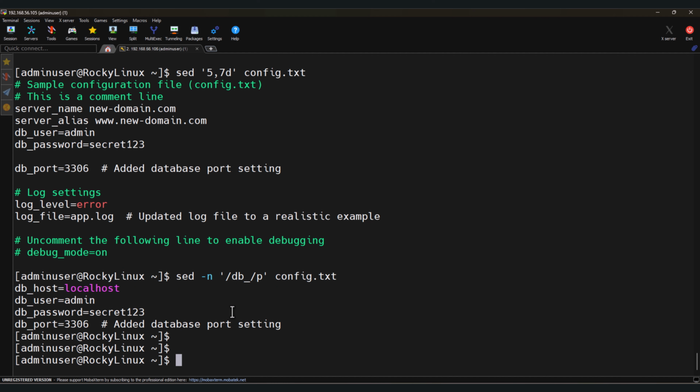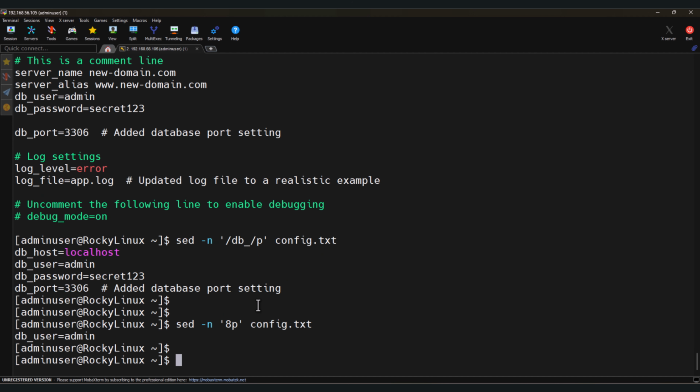Only db related lines will be printed as we have given db underscore. The -n flag prevents full output, so only matching lines are shown. To display line 8, we can run sed -n, give the line number followed by p and provide the file name. It will present db user equals admin.